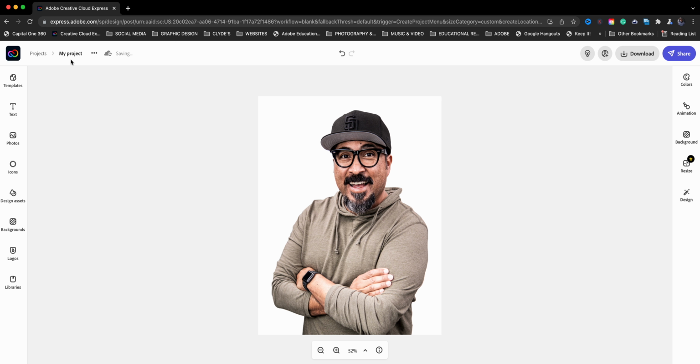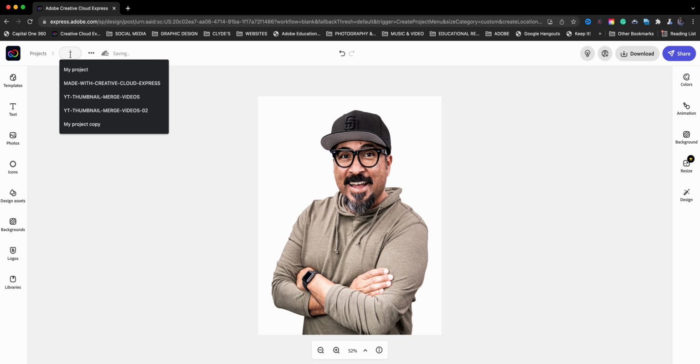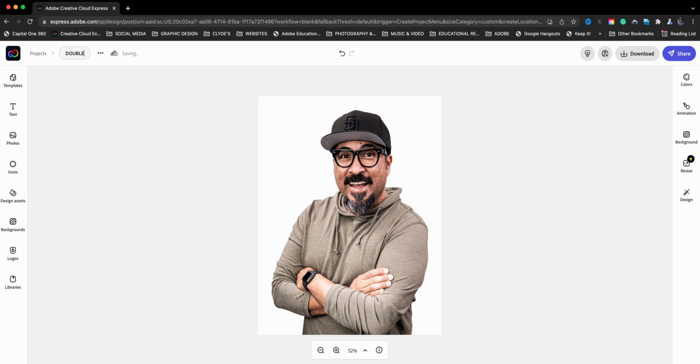And the next thing I'll do here, just before I forget, I'm going to name my project. I'm going to call this double exposure, and I'm going to name it, let's go back, hyphen number one. Just in case I create multiple ones, that's a tip I usually use when I create multiple versions of the same type of project. I'll call it double exposure dash 01 and 02 and so on. So that's a little extra tip there.